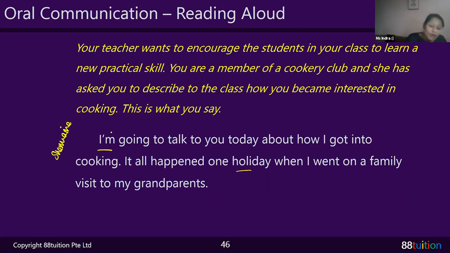Now, over here, you realize that it's a contraction. So when it's a contraction, we need to hear the words being contracted. So if you were to read "I am", not that it's wrong, but it's not the optimum. So in this case, I need to hear the contraction very clearly.